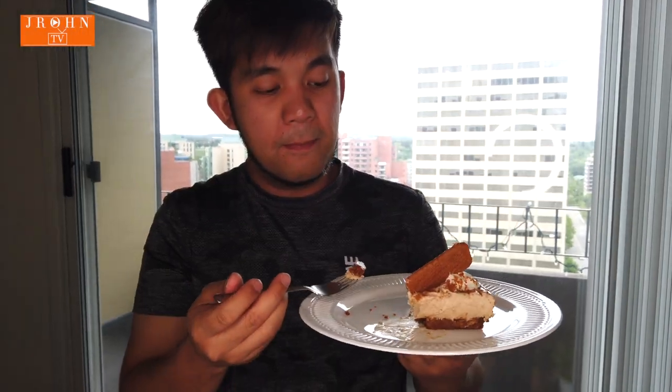If you will rate it 1 out of 5 spoons, 5 is the highest, I'll give it a 4.5 because I'm going to be biased. Because 1, I love cheesecake. 2, I love Biscoff. Tamang balance lang between the cream cheese and then the base. It's not too sweet. So, sakto lang. May mga cream cheese na sobrang tamis na to the point na sumasakit yung lalamunan mo. But this one, perfect. Perfect lang.